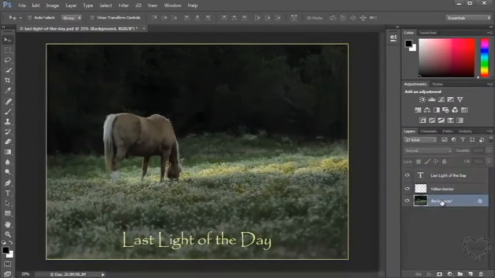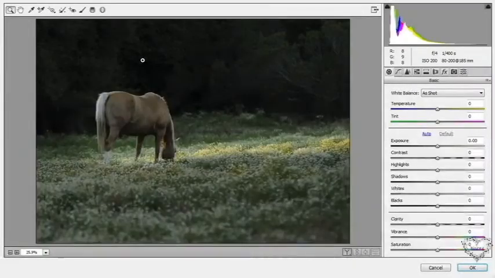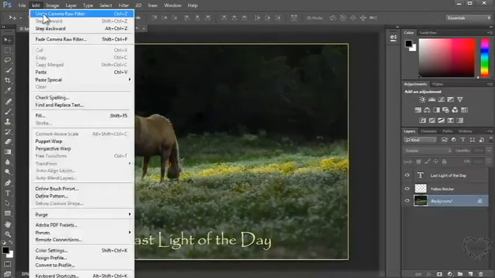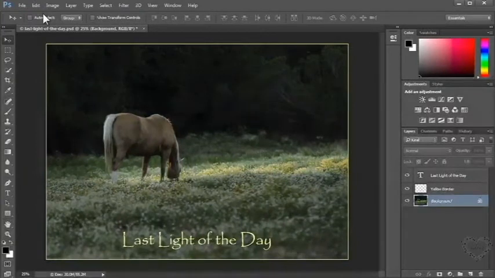With the photo layer selected, I could immediately go to Filter, Camera Raw Filter, and do my work. I'll just bump up saturation really quickly for a moment, and I'll hit OK. But once I do this, my changes are baked into the photo, so I can't easily undo them if I change my mind as I continue working here. I'll go to Edit, Undo to undo this work, so I can show you a better, non-destructive way.